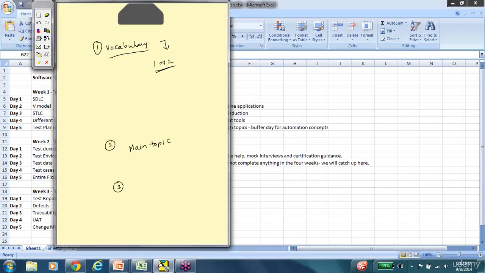And then there is also going to be a practical part to this session, which is pretty much your assignments. Here we will try and implement the concept that we learn via the main topic for a certain day. So if we are discussing the software development lifecycle, which is today, we'll try and think of an assignment that fits the topic we are learning. There are 2 things to this assignment. One is you get to explore and see how you feel about the topic, get hands-on experience on it. And the second is for me to see how well the topic has been received and if there are any gaps in your understanding.